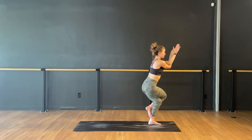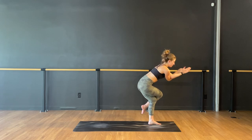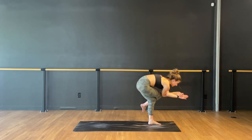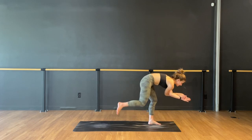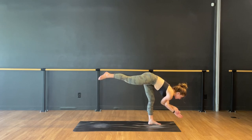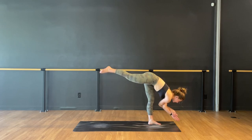Drop your elbows towards your knees, round your back. Look down at your mat. Do your best to keep your arms as long as you can. Unwind your legs. Dive your eagle beak towards the floor. I like to point the right toes, squeeze the low belly, little twist to the left.